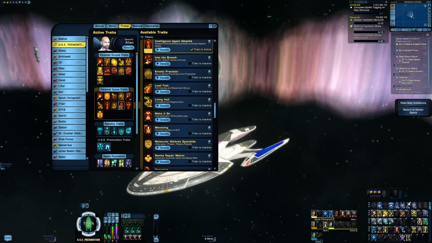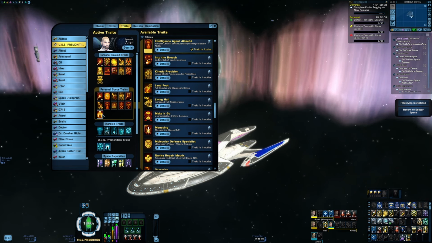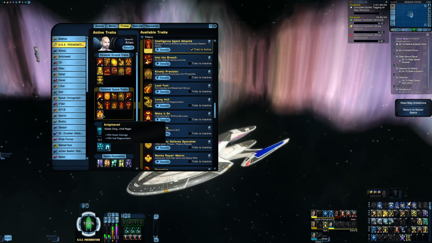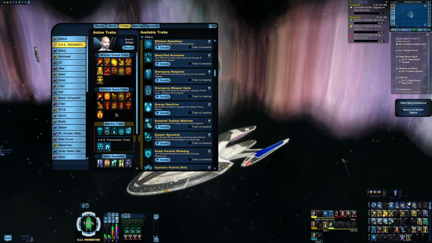The last three are Terran Targeting Systems for the buff to my crit severity, Unconventional Systems to further help out with the cooldowns of my Universal consoles, and last is Enlightened, which gives a buff to exotic damage and hull regeneration. The exotic damage buff is only Cat 1, so it's not super amazing, but it's better than nothing. These last three also drop from the Infinity Lock boxes.